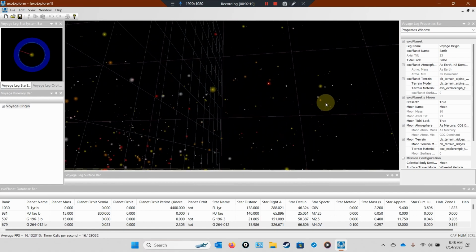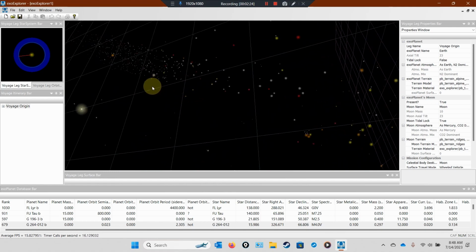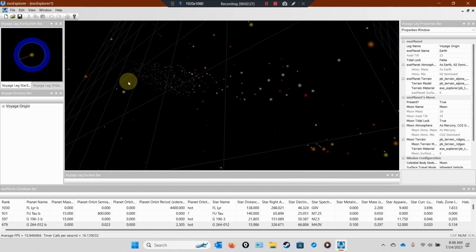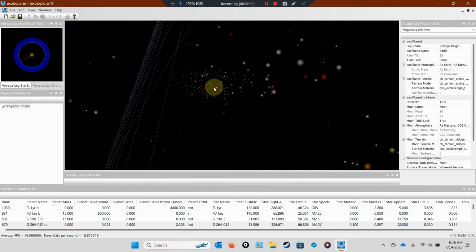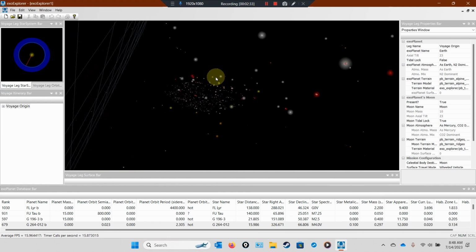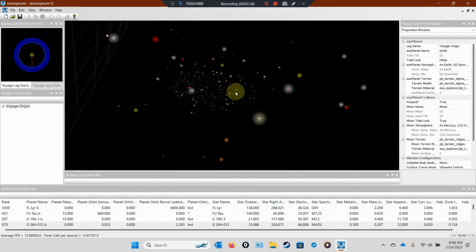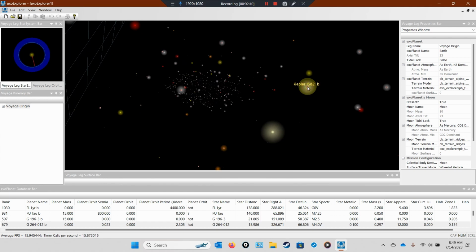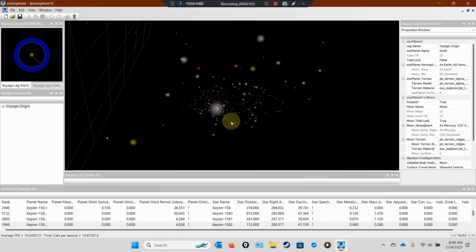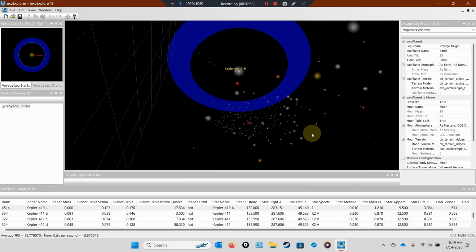I want to show you something if I can find it. Up over here, look at all of these stars and planets. I wanted to investigate this a little bit and see if we can find a pattern. This is just for fun. Oh, that's a Kepler planet. And here's more Kepler. These are all the Kepler planets.